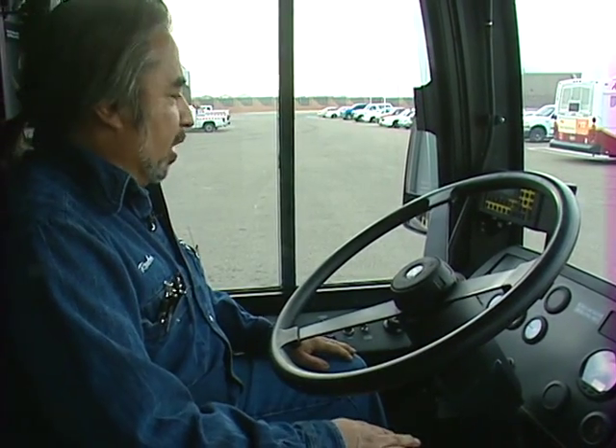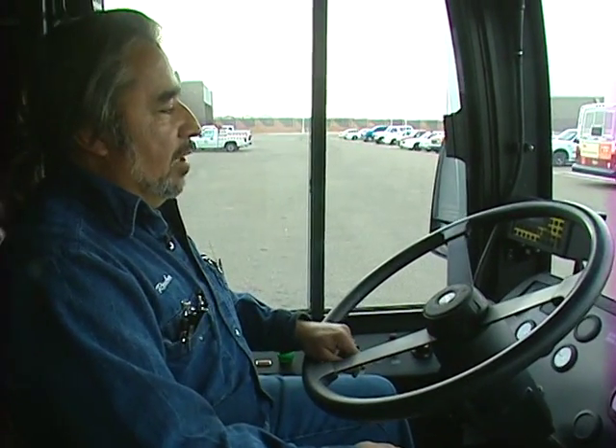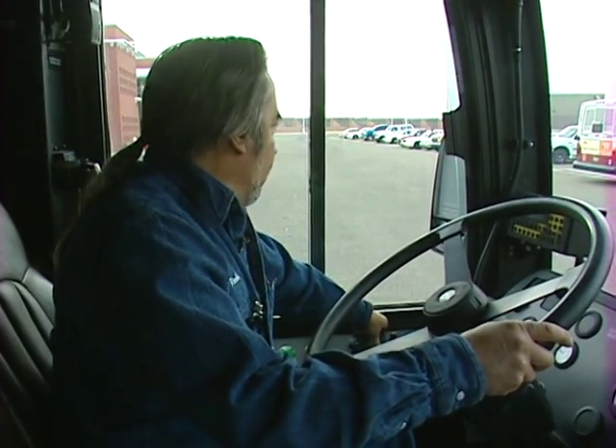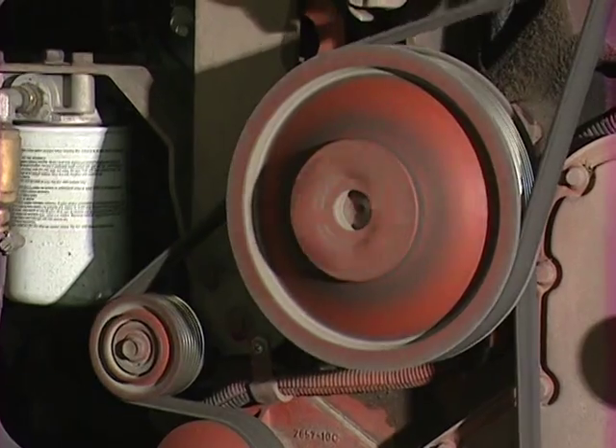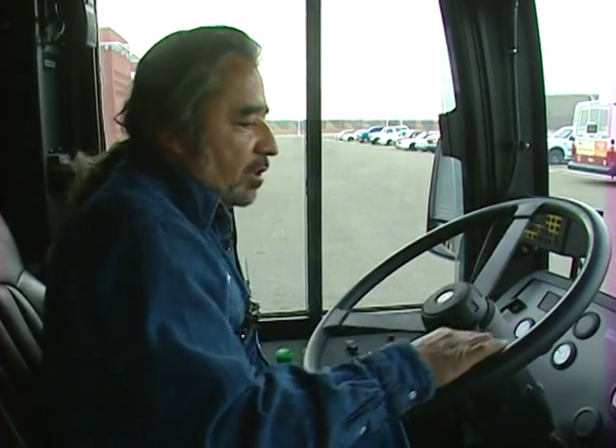That's what we've got to do for every bus in the morning — wait till the start light goes off, wait until it goes to system open. It wakes up the computers, because the computers are still asleep. We start it up and we don't have a traditional starter on it. What turns it is actually the transmission part with the battery power — that's what actually turns the bus and starts the engine.